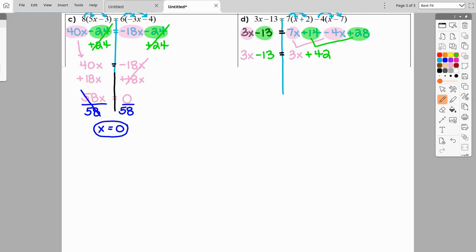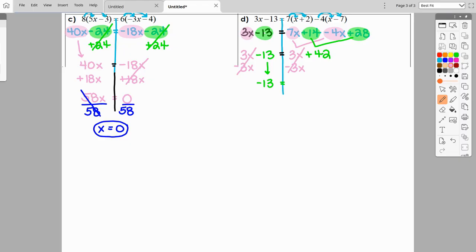Now that I've combined all like terms on the same side of that equal sign, I have to go to my opposite operations and signs to move things from one side to the other. To move my 3x to the other 3x, I'll have to subtract 3x on each side. Cancels out to 0x on the left side, and I bring down my number of negative 13. On the right side, the 3x minus 3x also cancels out to 0x. So I have 0x on each side.